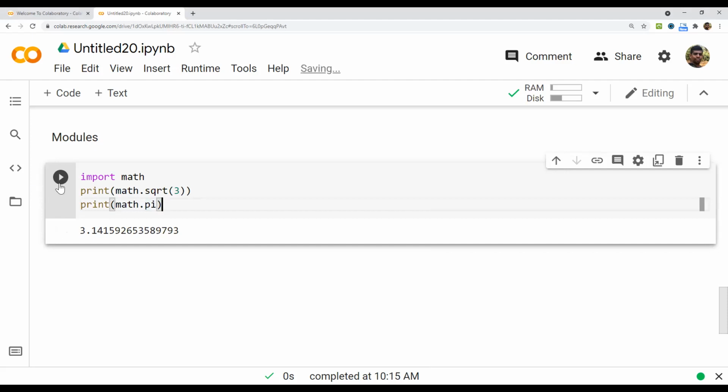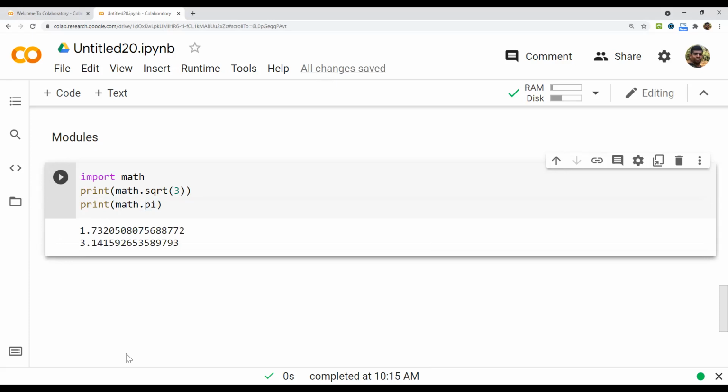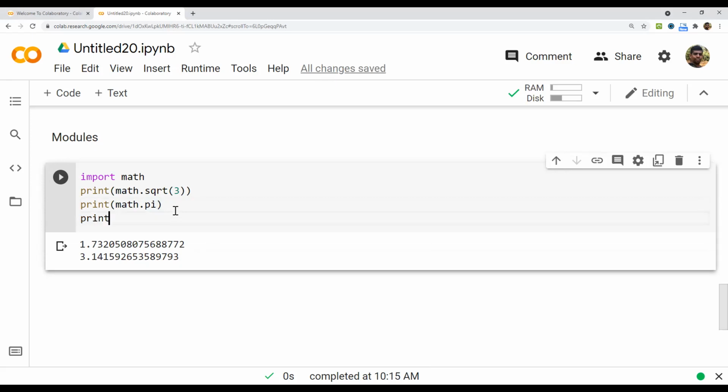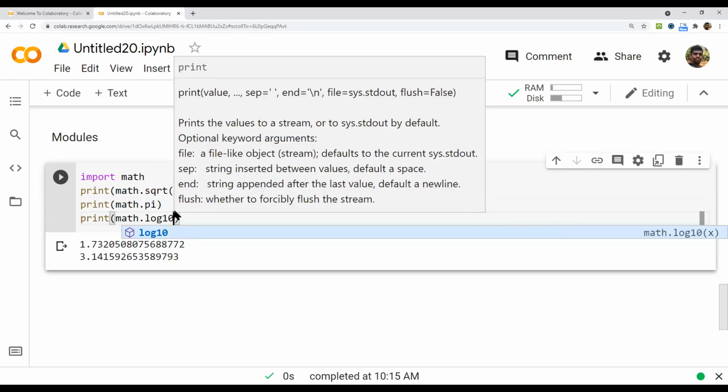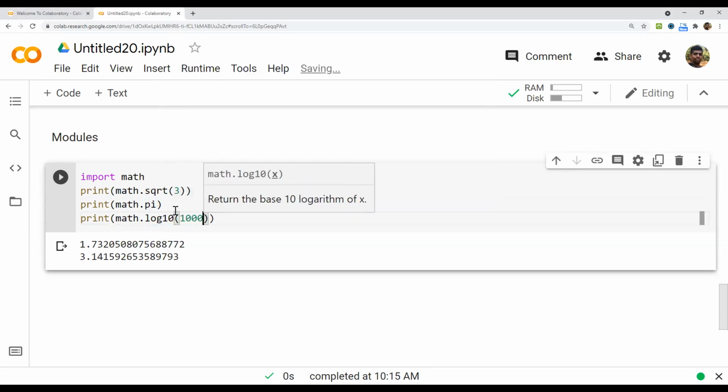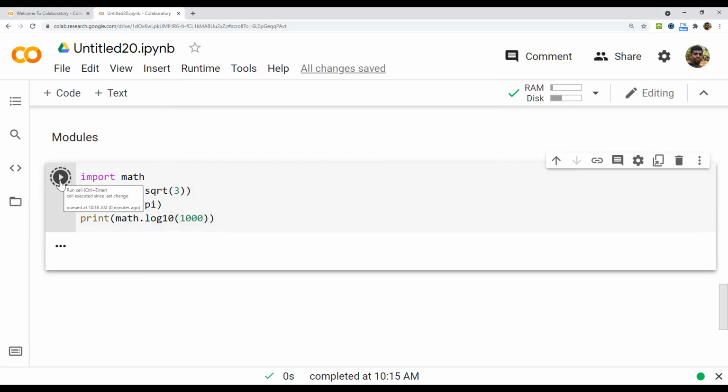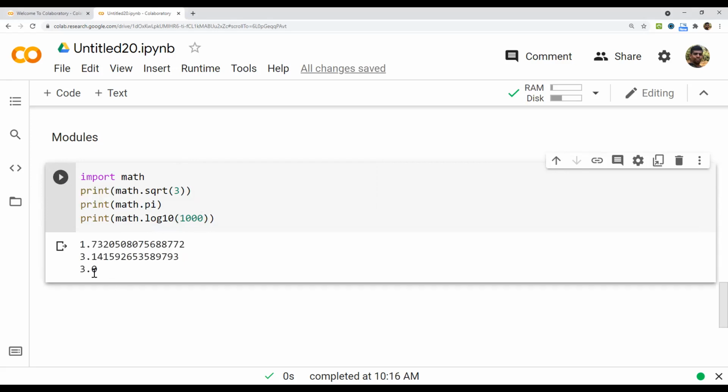That is pi. Logarithms, for example, you can say print math.log. If you want base 10, then you can type base 10. Otherwise, it will be the natural logarithm. Let's say 1000. So you'll get 3.